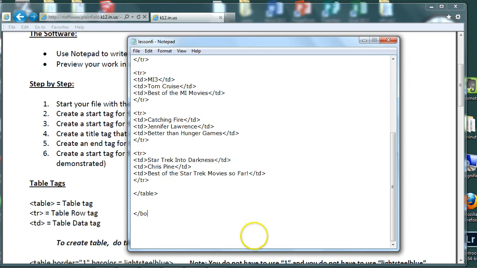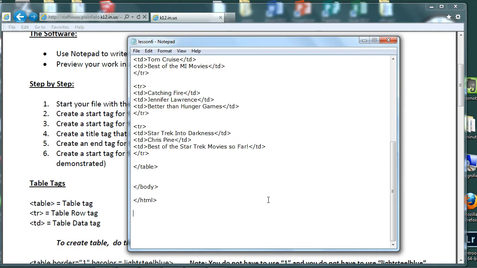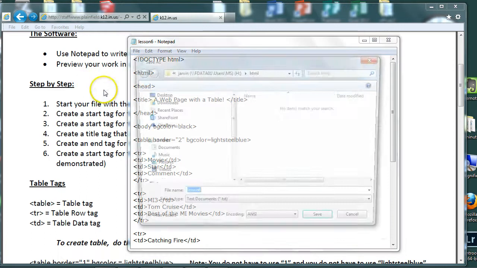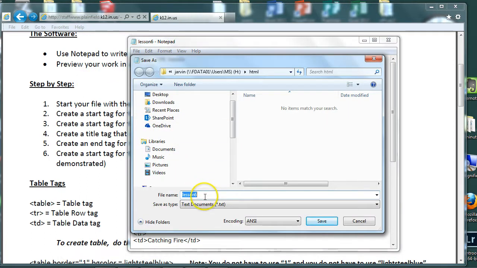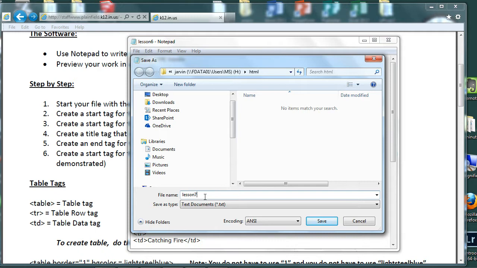Bracket, close the body, bracket, close the HTML, bracket, and this should do it. If everything has worked properly, I've got a table all coded out here. So we're going to go File and Save As, and this is going to be lesson 7.html.